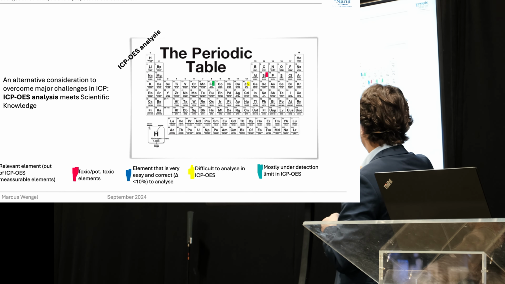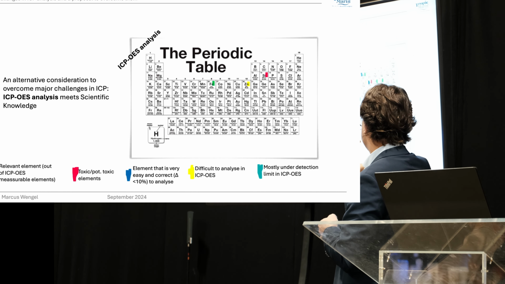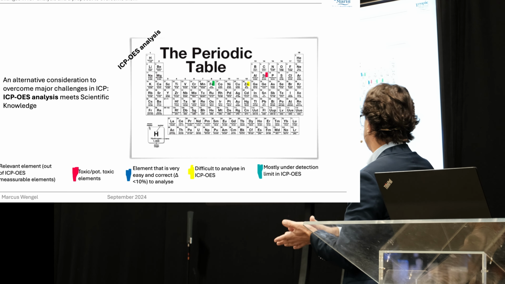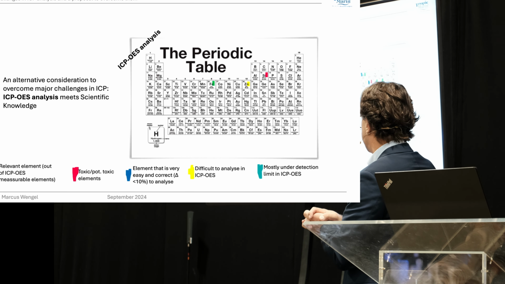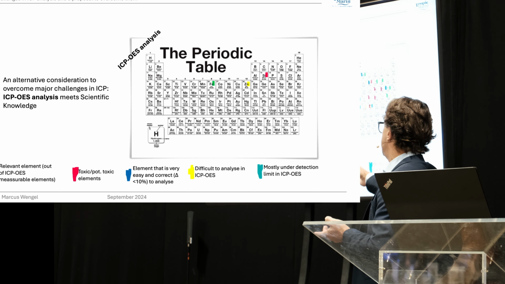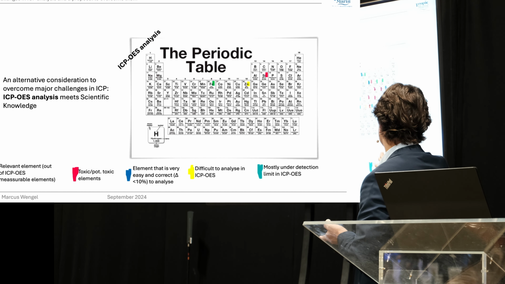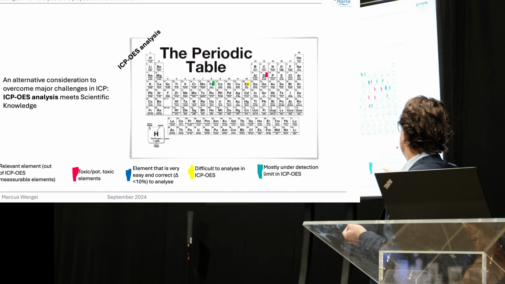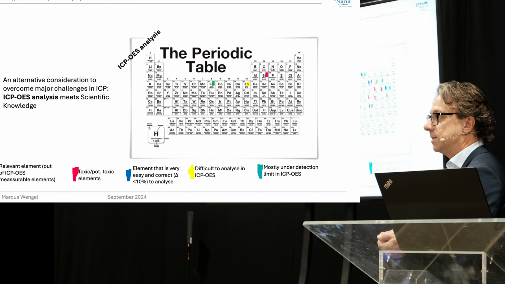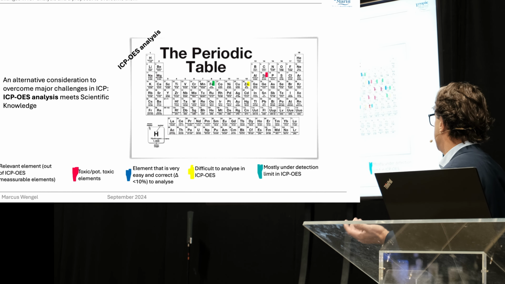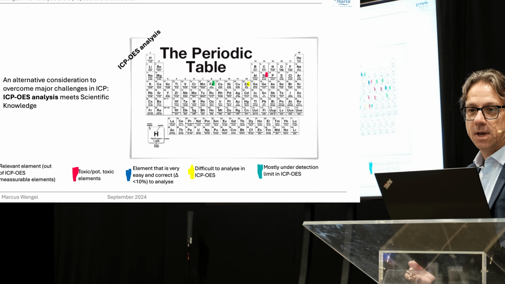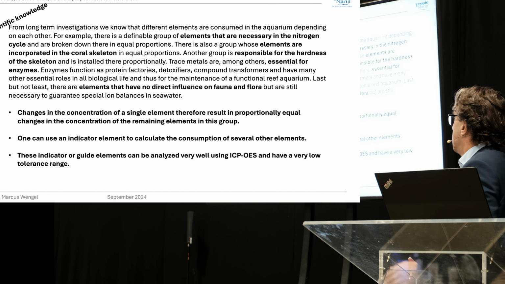But then we have other elements which we can easily correct because they are low in concentration. We have elements which are difficult to analyze in ICP OES because we don't know the wavelengths. And we have elements which are under the detection limit because they are so low concentrated in our tanks, we are just not able to measure them because the concentrations are so low.